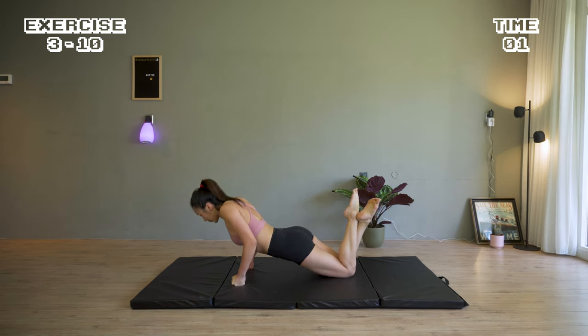Lay back down on the floor, bring the legs up, hip off the ground left and right. Exercise 5, open up to a straddle and bring the feet over the head.